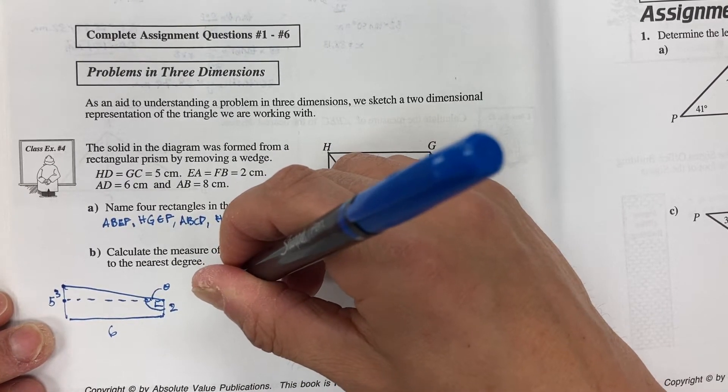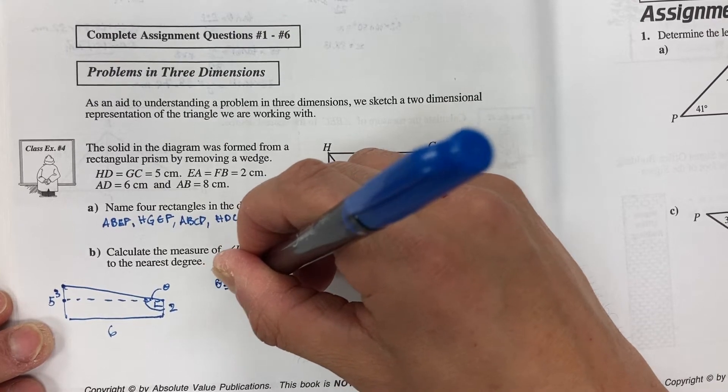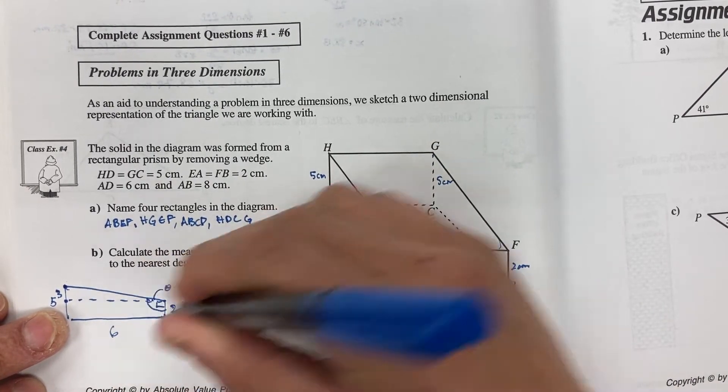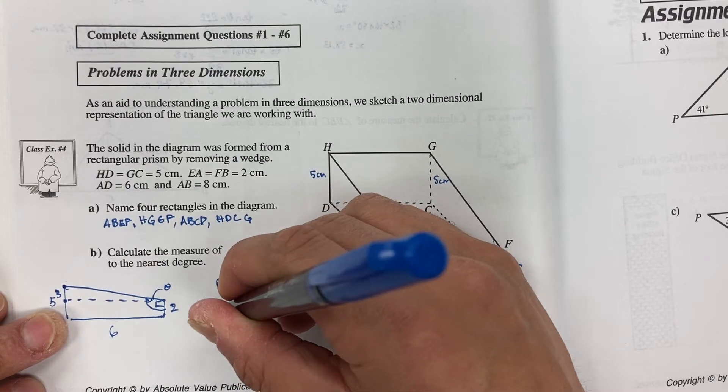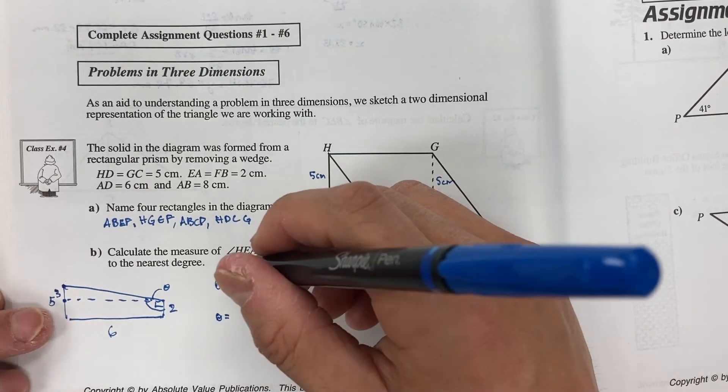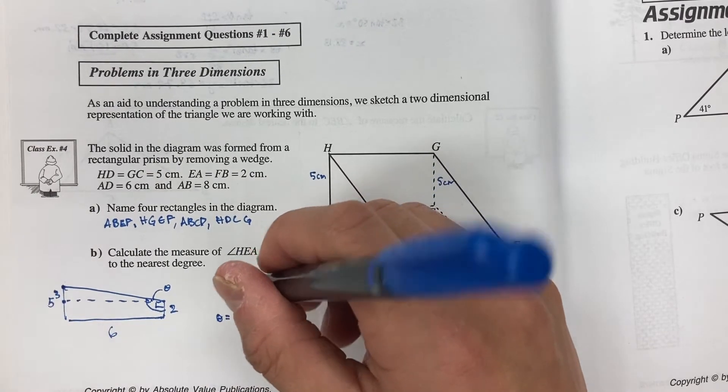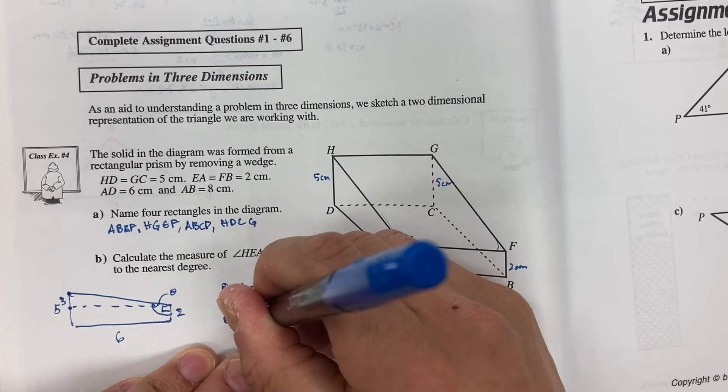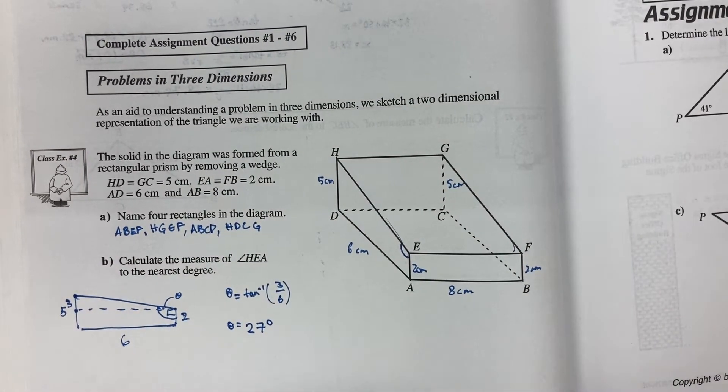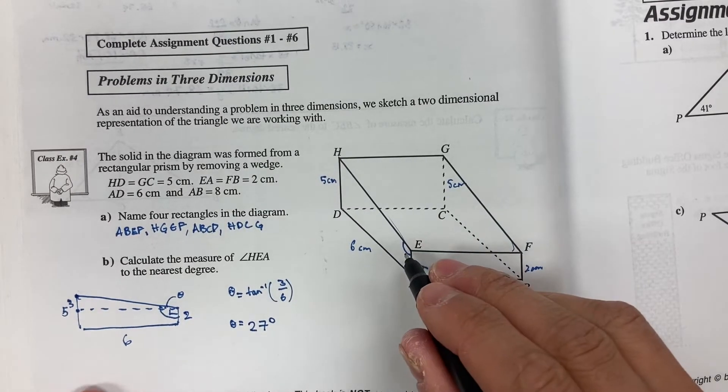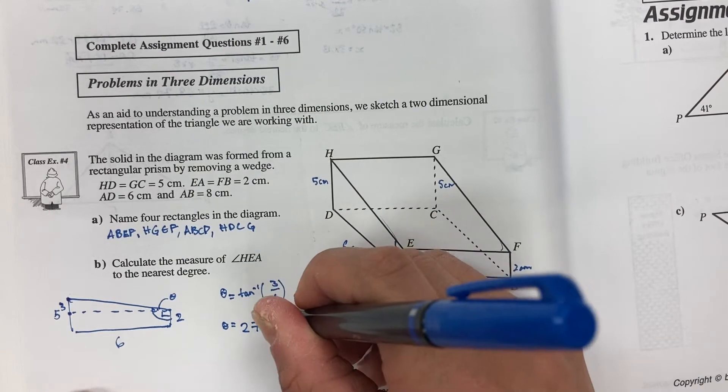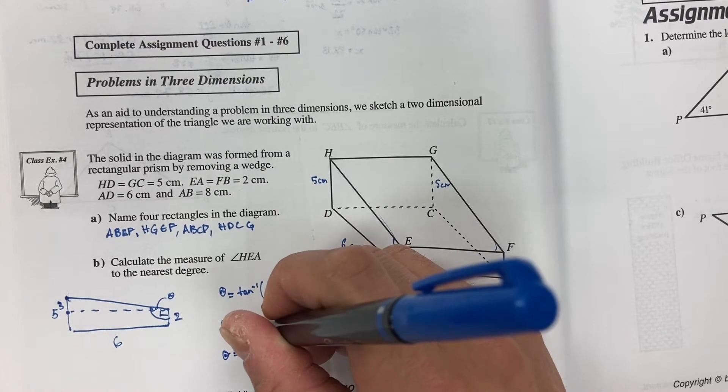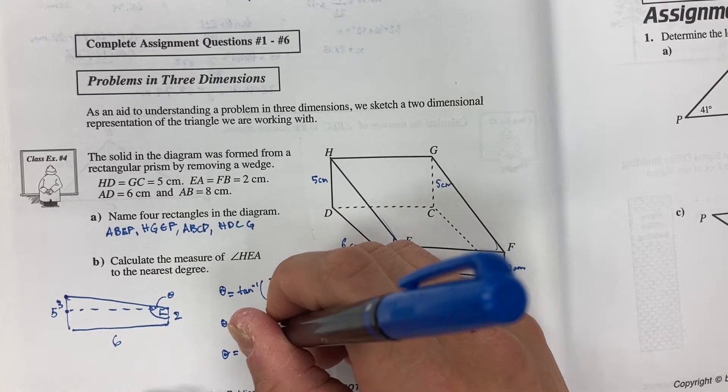And so that's what I'm going to use with my tan ratio again. And if I'm looking for the angle then what I want to do is use the inverse tan ratio of the opposite side which is three and my adjacent side which is six. If I type that in, tan inverse of three divided by six, I get an angle of twenty seven degrees. Now that's just that smaller angle. But remember what I got to do is add it to my angle of ninety degrees. And so what I'm actually left with is 117 degrees.